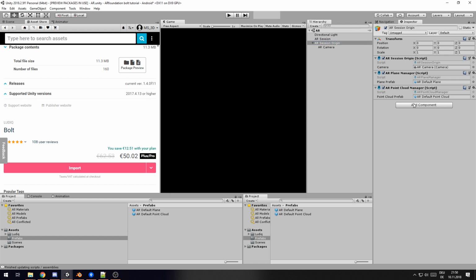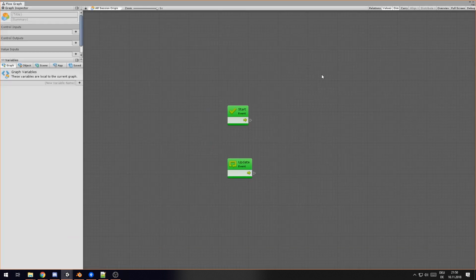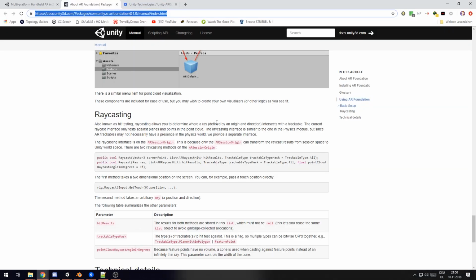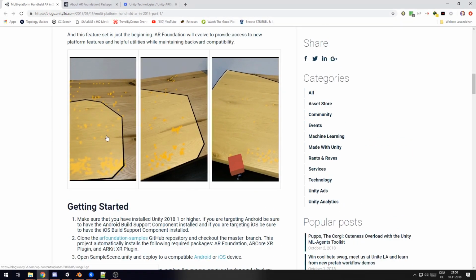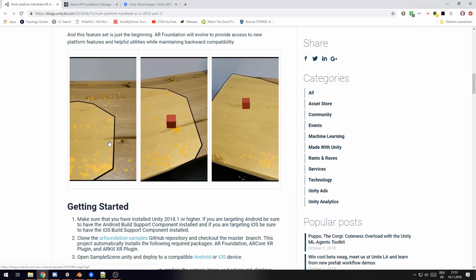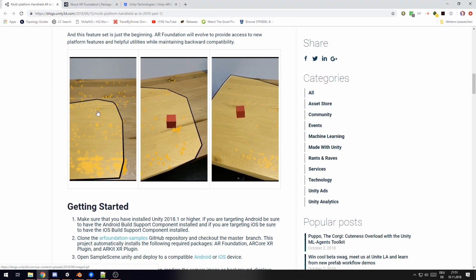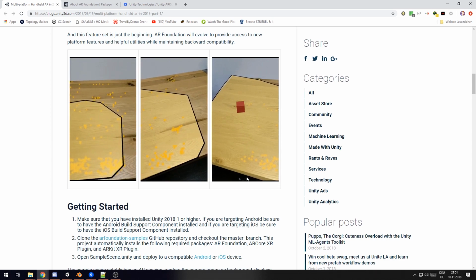Let's create a flow machine on the AR Session Manager. Create a new macro. Let's call it AR Manager. Open the graph. So now at first we want to get a point on one of these generated planes from the AR Foundation. You're seeing here, these planes are getting automatically generated with the plane prefab, and we want to detect the point where we tap on the screen to place an object or to set the position of an object.